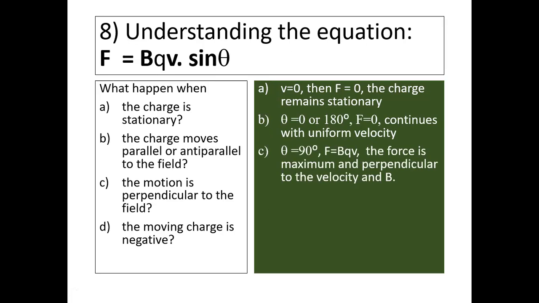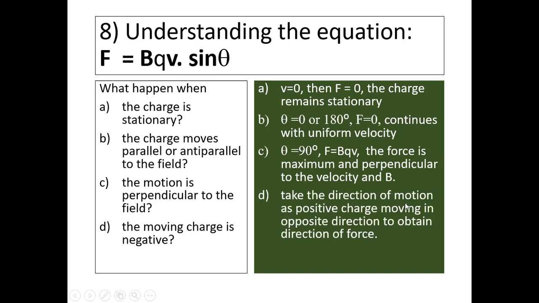Force F is BQV. Force is maximum and perpendicular to both velocity and field. If the charge is negative, the force is downwards. It means the force is opposite to that of the positive charge. Treat it as a positive charge moving in the opposite direction and obtain the direction of the force. Okay.